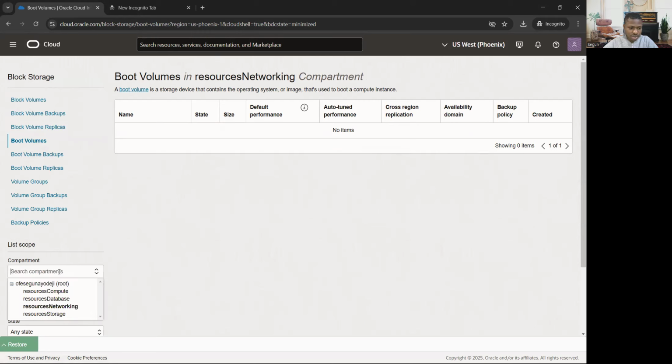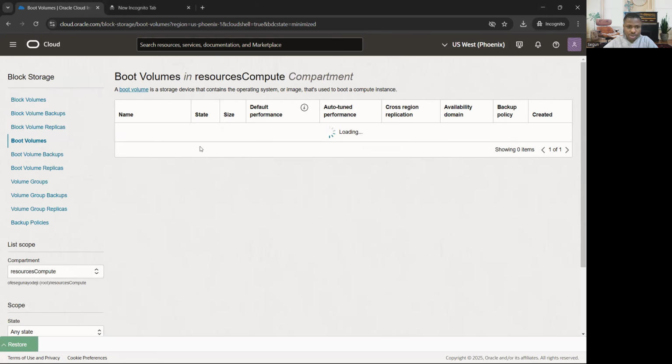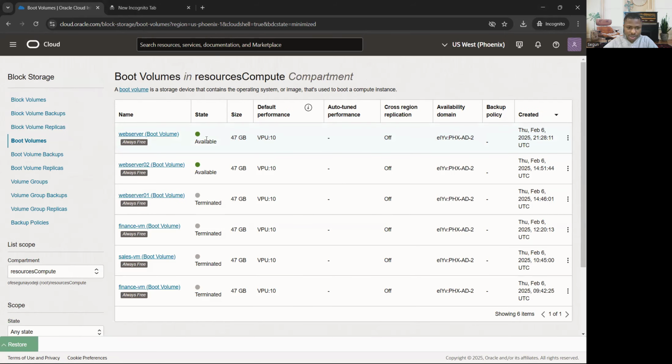So let me change it to, if I come down here to compute, resource compute. Okay, you see, this is the boot volume for the one I just created, right? Web server, right? This is the boot volume for that one. So that's just it. That's just how to create a compute instance, right? I hope this helps.